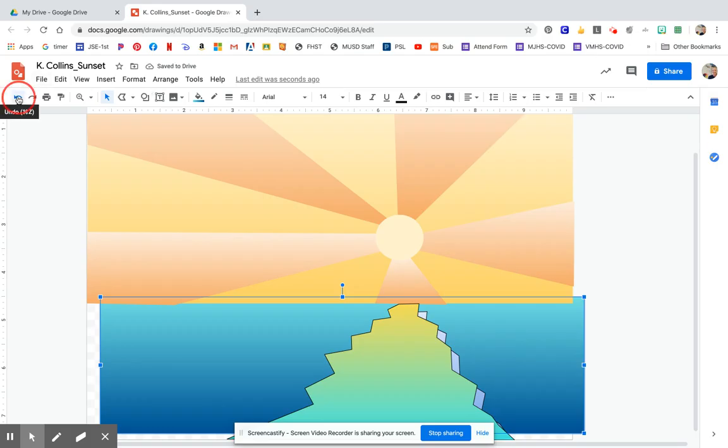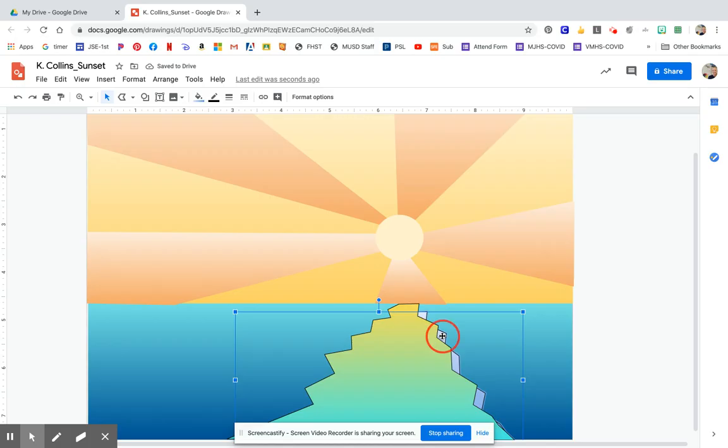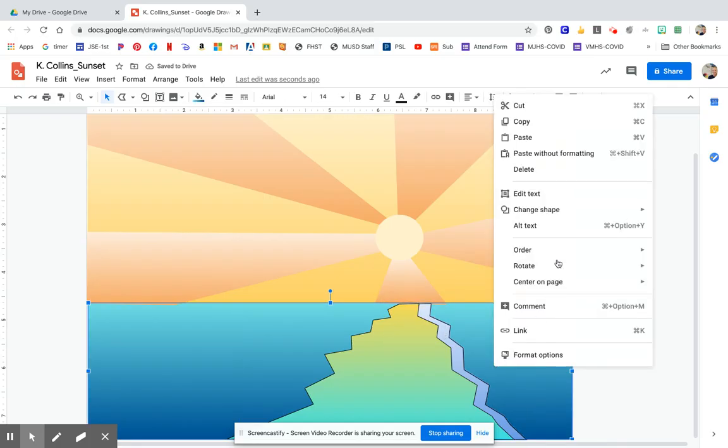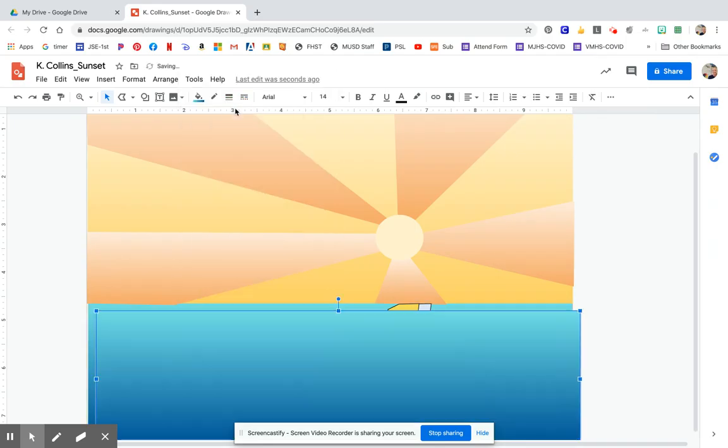Now I'm going to drag it around here. When you grab the wrong thing, just hit undo. I want that. There it is. Drag it around. Let's see if I can give kind of an interesting little reflection. Okay, I like that. I'm going to right-click, copy that, and I'm going to do it again. I'll put it over here. Paste with my right-click.